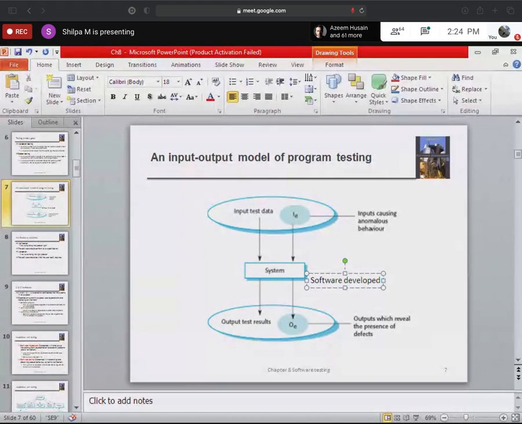Are you able to get it? So this system represents the software being developed, the middle one. Whatever I call the system, it is the software that is being developed.